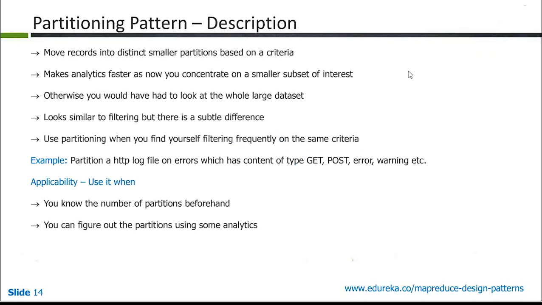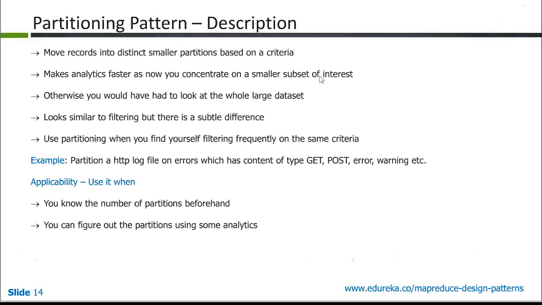This in some sense looks a little similar to filtering that we had seen last week. But the difference here is, if you tend to filter a lot on certain criteria, then it's better to create a partition of such data, so that you don't have to do that filtering all the time. If your use case tends to operate on such partitions of data, it's good to create that partition upfront.